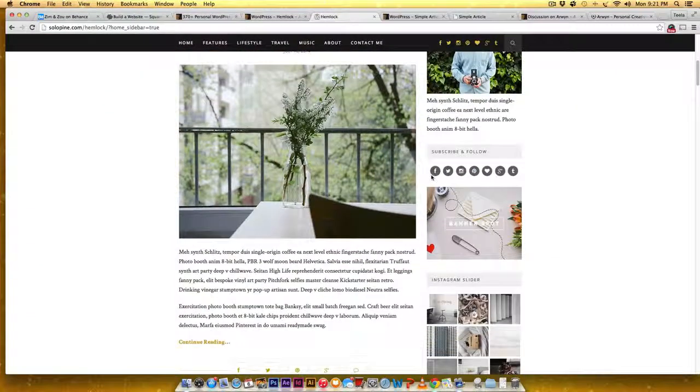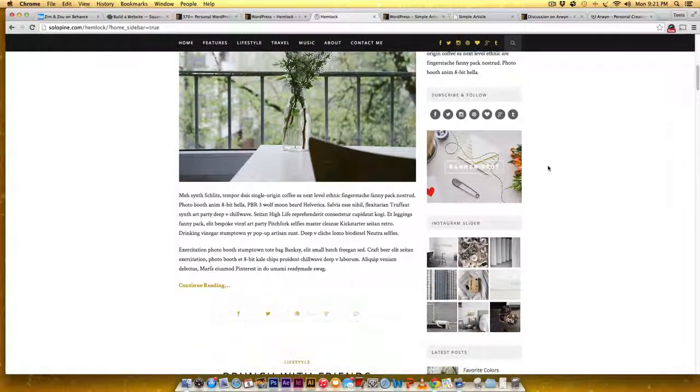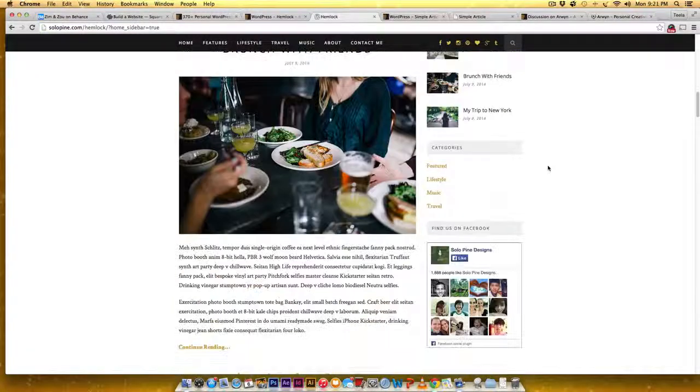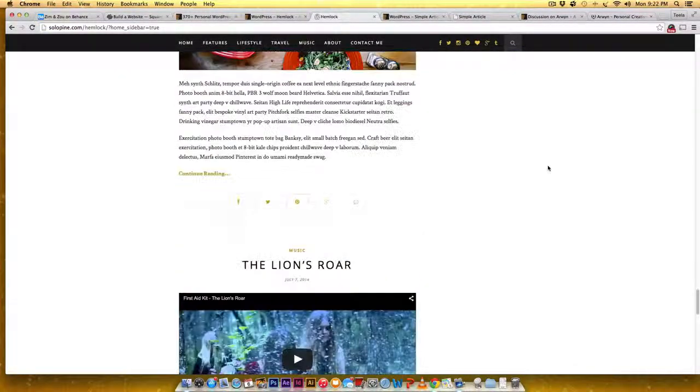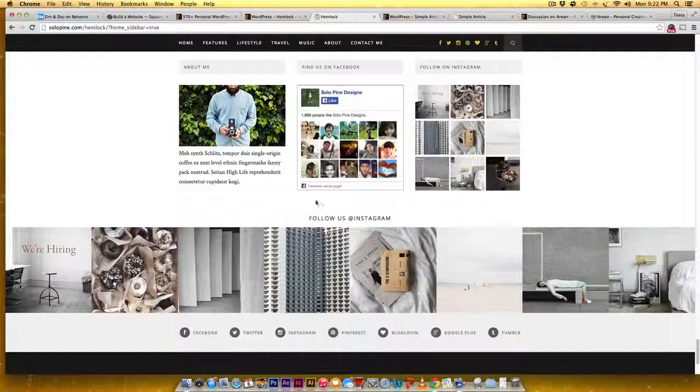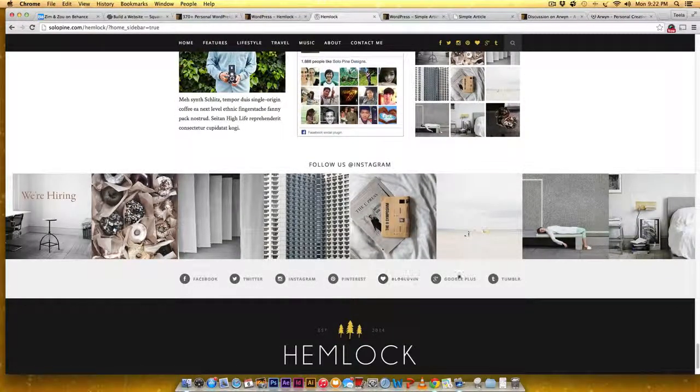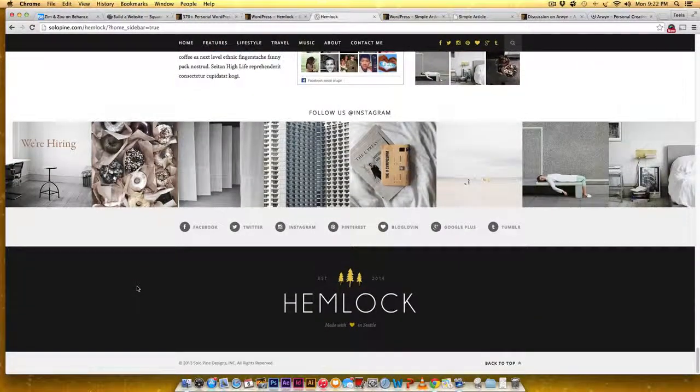And that looks really good. Everything just kind of moved itself over a little bit. So this is looking really good. Let's see what the footer looks like. We've got some nice widgets here, a little bio, which an about is really important on a blog. And this is a really cool custom thing for Instagram that you don't see on any other blog. So that's cool. And you've got all of your social links too, which is helpful.